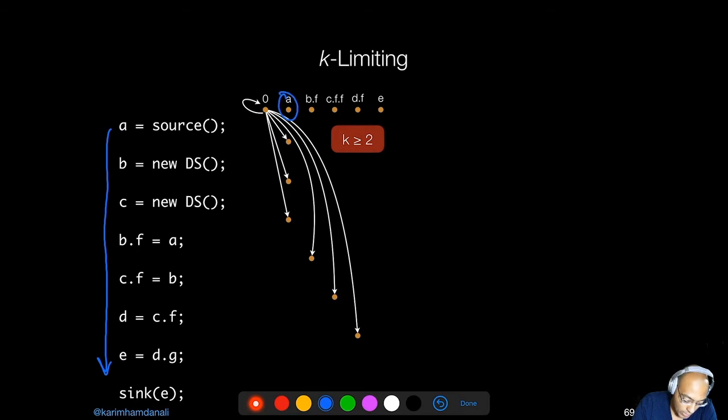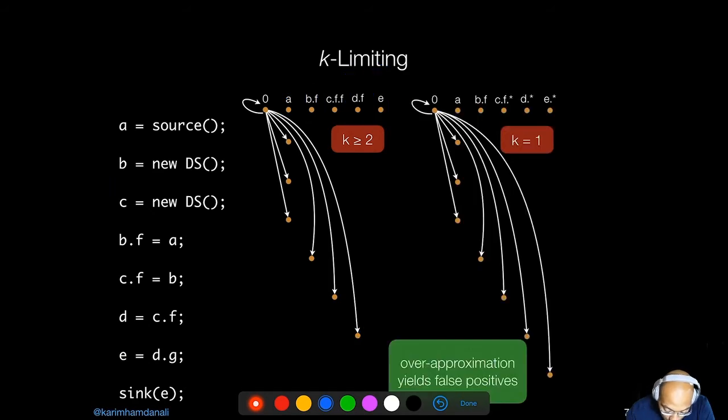So we have a node for A, we have a node for B.F, C.F.F, D.F, and E. So if k is greater than or equal to 2, which means I can support C.F.F, I can abstract C.F.F properly, and I can abstract D.F properly, I will be able to say that at that point D.F is going to be reachable, right? And then E is not going to be reachable.